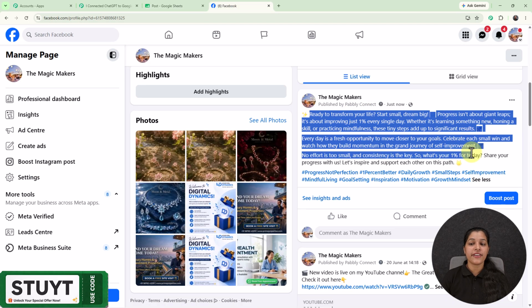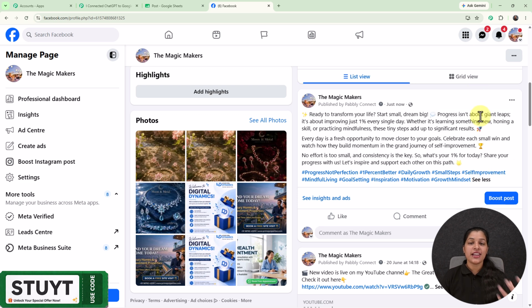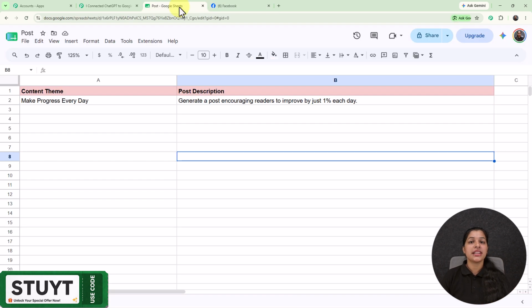which I have just added over my Facebook account. So now let me show you how you can also connect your Google Sheet with ChatGPT and automate your work process. So for that, we are going to use an automation tool that is called Pabbly Connect. Pabbly Connect is an all-in-one automation tool that can integrate a variety of applications. So now let me show you how you can integrate Google Sheet with ChatGPT.